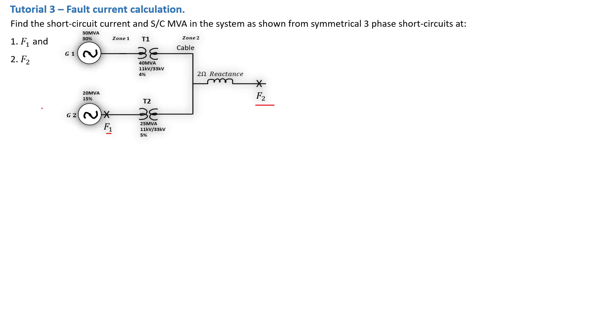So we got two faults possibly occurring in this small network. We need to determine the short circuit current at point F1 and the short circuit MVA at the same point, and also do exactly the same at point F2. Before you do anything, as we've said before, you need to convert the following circuit into a per unit network circuit, an equivalent impedance circuit in per unit, which is a percentage form.